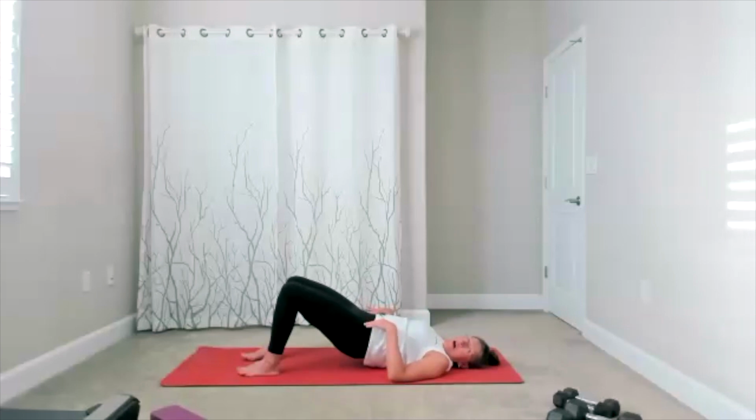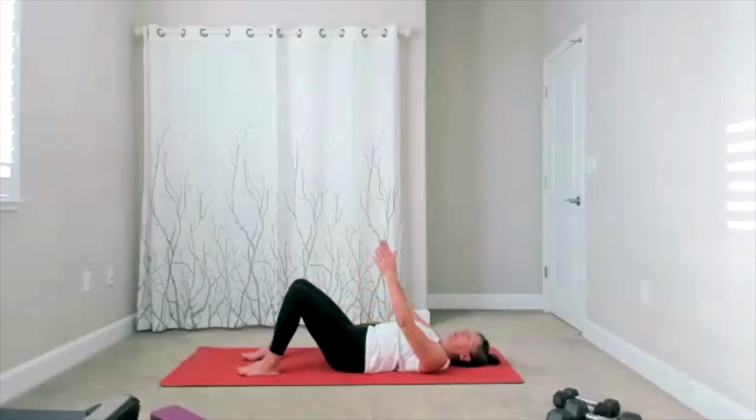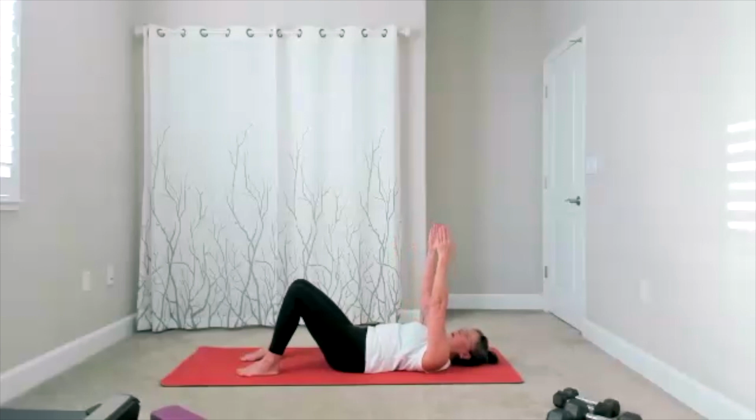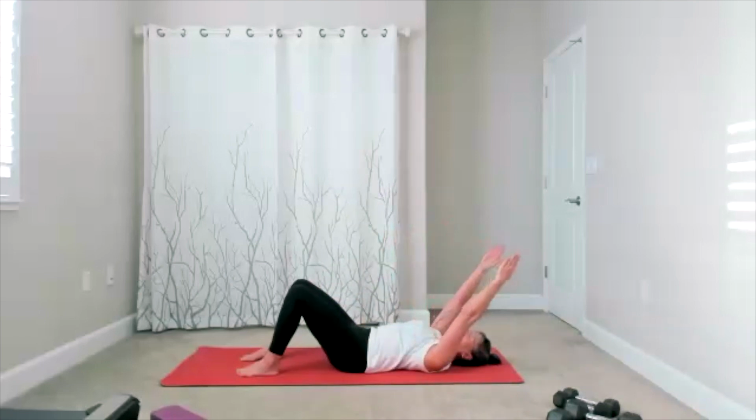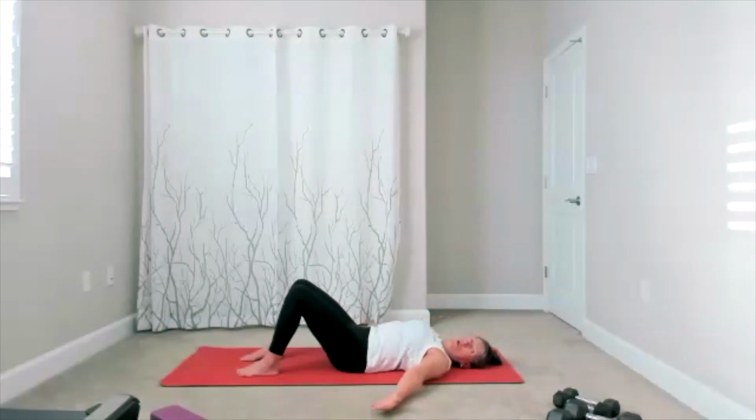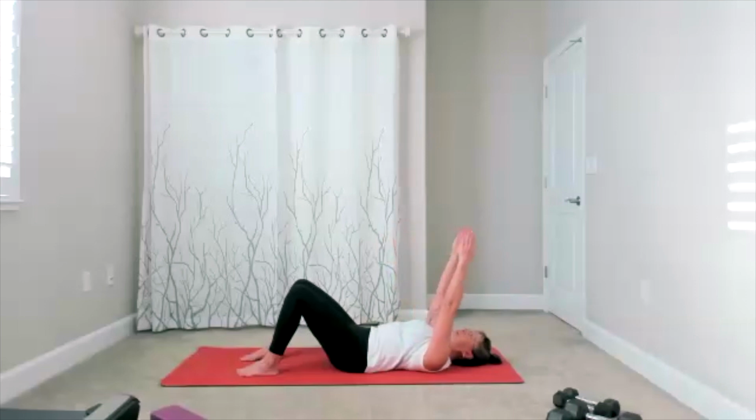Gently bring it down. Keep this down here. We're going to take some arm circles. You're going to take your fingertips up towards the ceiling. Zip the core and take your arms out and around. So we're doing some circles here. Shoulder mobility, but a great chance to really work on engagement through your core.